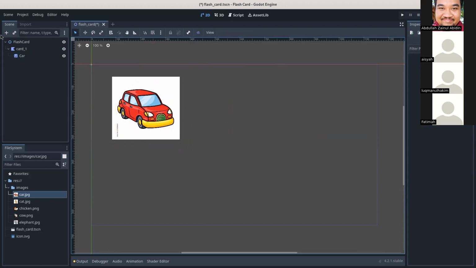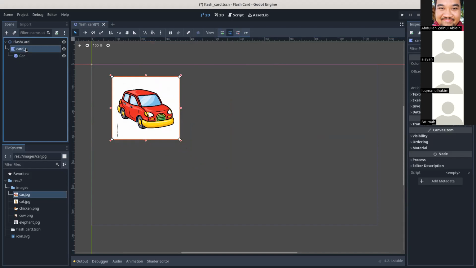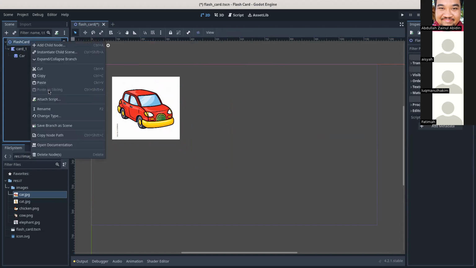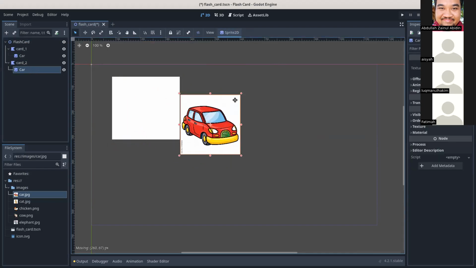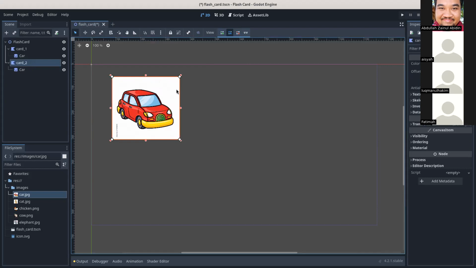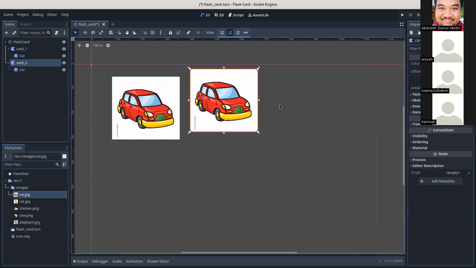So let us create card two. Okay, copy this, copy, paste. Oh, you also need to rename it card two. We just move it out of the way so that there's some space.